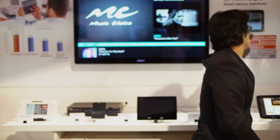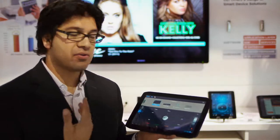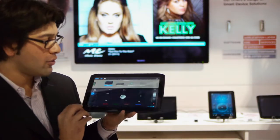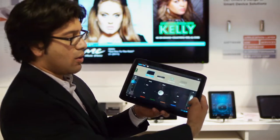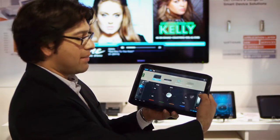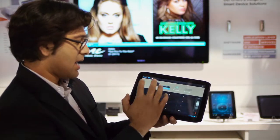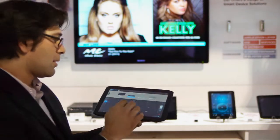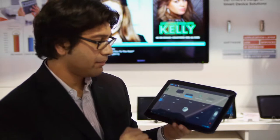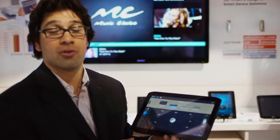Now I'd like to show you an example of the whole solution top to bottom. So this is our Nevo app. This is designed by UEI. This is our user interface. And basically what we've done is put the volume control on one side. So as I scroll up and down, I'm basically actuating the volume on the TV. Or if I go to the cable box and I decide to change channels, I'm able to change channels on the set-top box. And this is our user interface with our SDK underneath it, IR database, and then the chip and the whole solution in one.